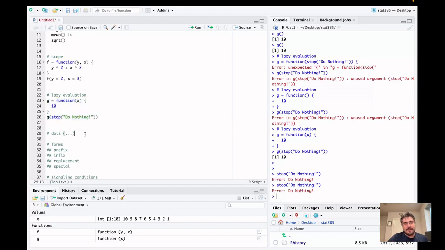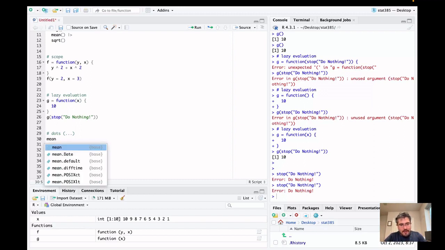Okay, dots. So this is, give me one, okay, wait. Come up with an example for this. Okay, so let's do h equals function x, dots, mean of x.